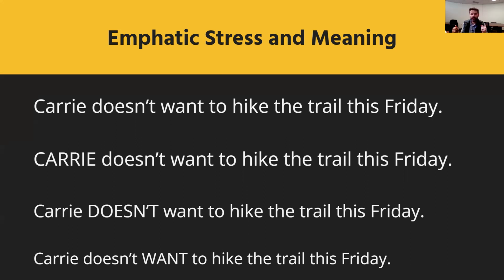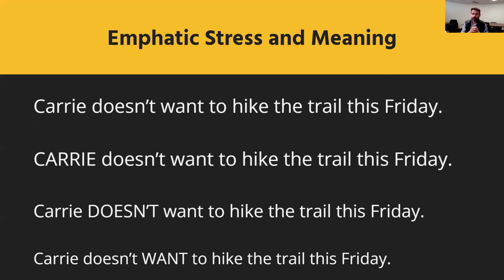They're quiet and fast. But if we give extra emphasis to the word Carrie, like I'm representing with the capital letters in that second version of the sentence, now I would say it this way. Carrie doesn't want to hike the trail this Friday. So now I'm communicating to my listeners that someone might want to hike the trail this Friday, but it's not Carrie. Carrie is not interested.